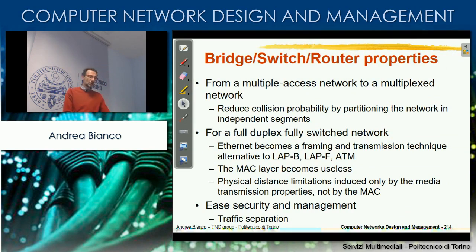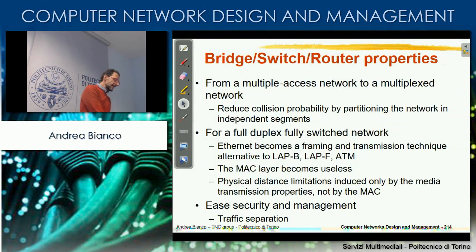And the physical distance limitation, which was originally imposed by the quality of the media, because of course you cannot have a single cable of 20 kilometers working properly. But more than that, by the protocol limitation we have seen, because we need to have a minimum packet size, and as a consequence, the network size should not be too large, etc. Now, if you are using only full switch technology, it becomes completely open. You can send a packet of any size because you have no issue of collision detection. So the packet size limitation is not needed anymore. Okay, and this is the current scenario.